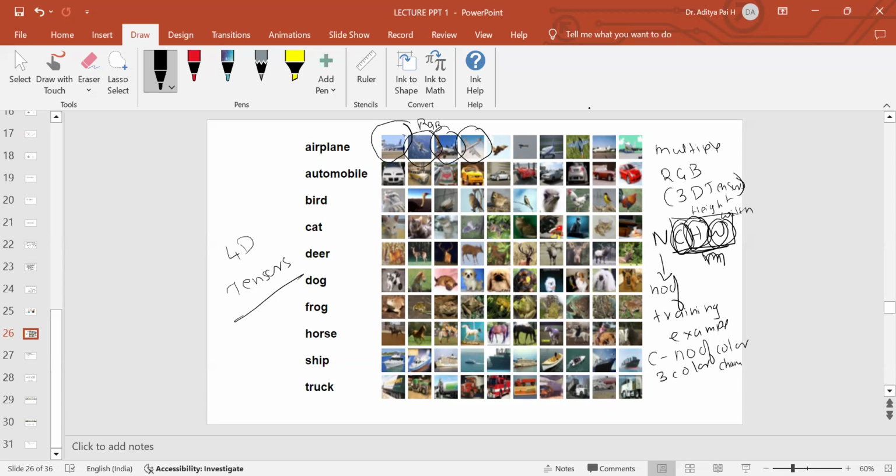So for each pixel you can say that this is color, height and width, this is another color, height and width, and another color, height and width. So this is nothing but my m. And n is nothing but this many training examples, so for n training examples. And m is nothing but the features, you can say.